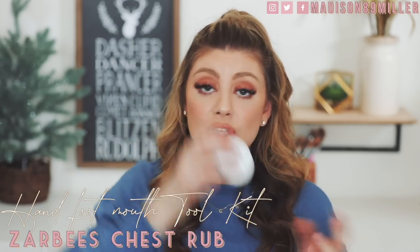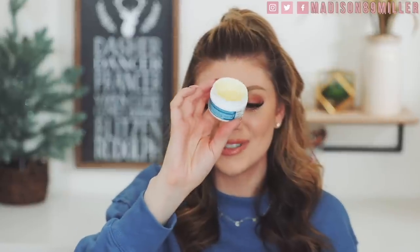I do the aquaphor three times a day as well as the ointment — morning when she wakes up, afternoon after lunch and her nap, and at night before bed. I also love Zarbee's Baby Soothing Chest Rub. It's like Vicks but more natural and smells great. I rub it on her chest and even hold it near her nose so she can smell it. She loves it and it really helps with the congestion from having all that stuff by her nose. I highly recommend having this in your medicine cabinet.